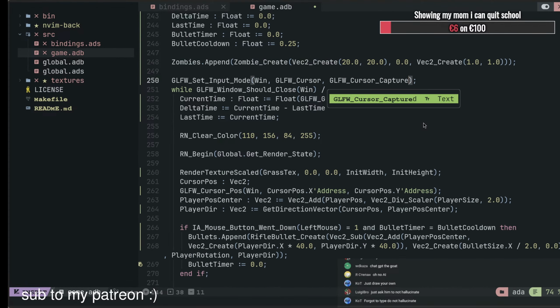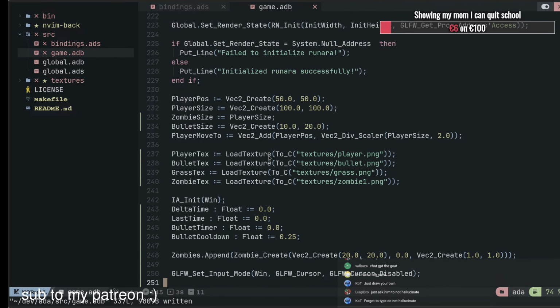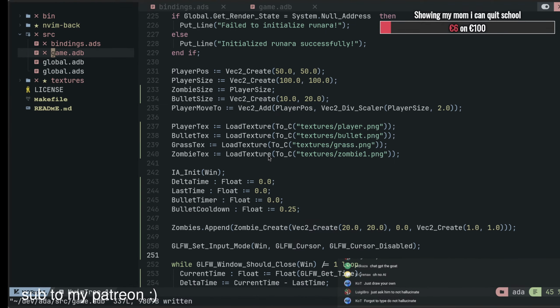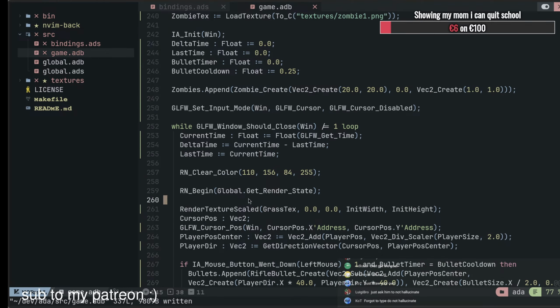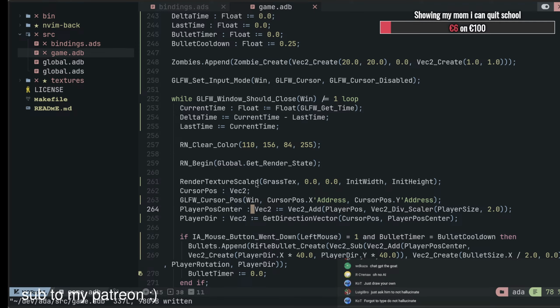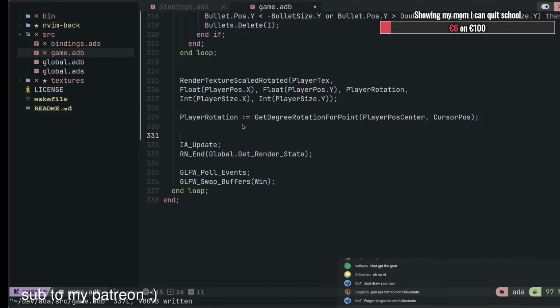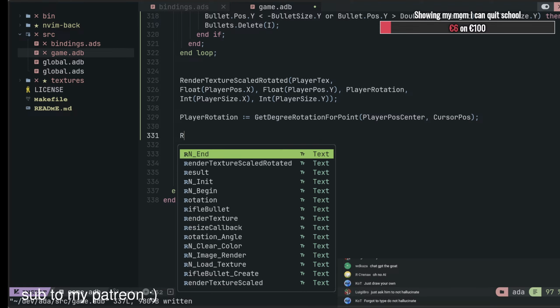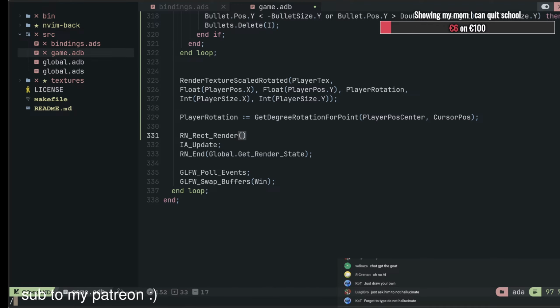Let's do that. So let's say it's disabled, but then let's draw some random cursor image. Before we do that, let's just render a rectangle where the cursor is, over everything else.